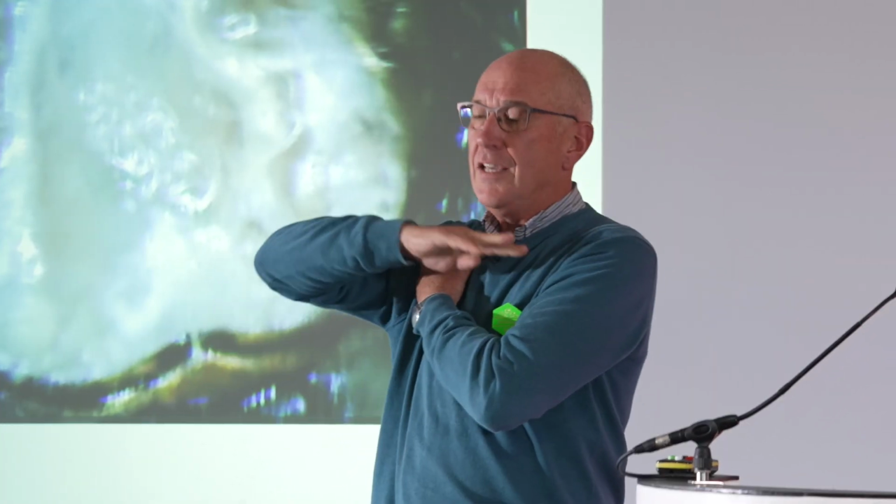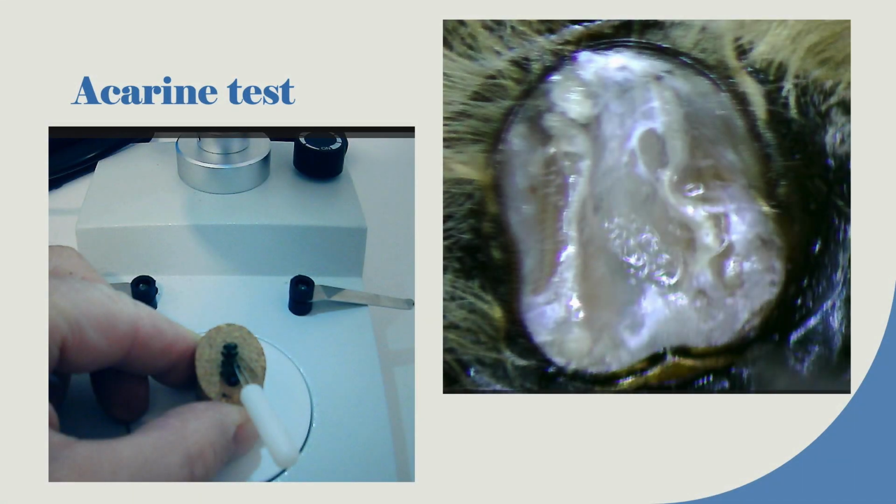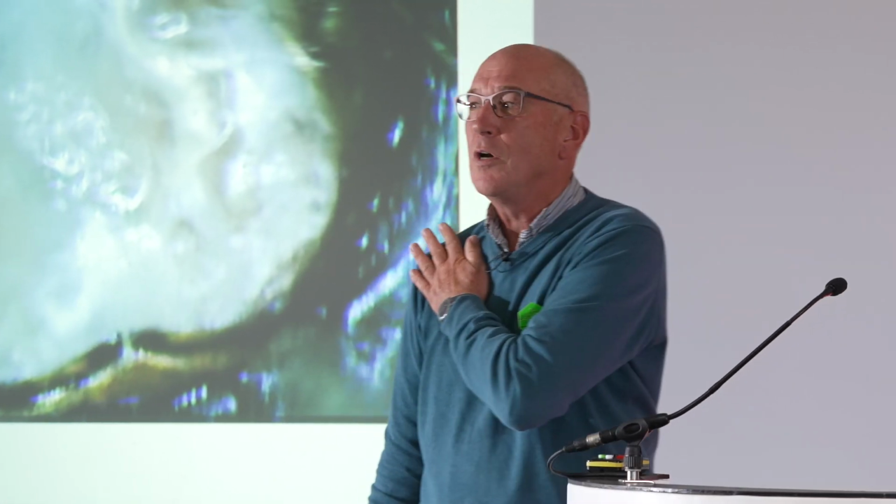So when you take the head off the bee, you put your two pins through the bee's thorax to hold it in place, and you just ease, with the backside of your scalpel, the first pair of legs and rock. You rock gently, and that then takes off the head and the first pair of legs, and this is what you see. You can see a pair of trachea going there, and just a little bit out there. The issue is, out here is where the acarine is, and that's where we've got to look.